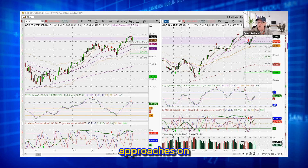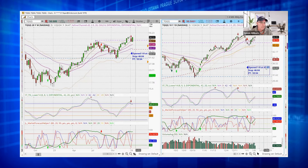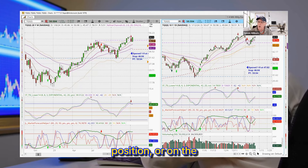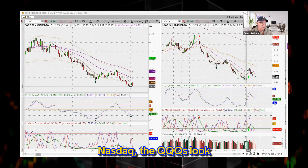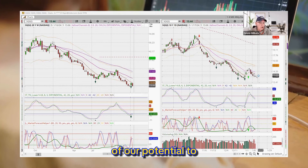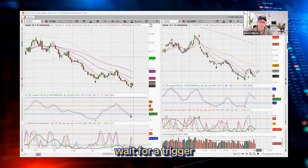I would look at a couple of different approaches on trading the NASDAQ — I would look at trading TQQQ. Autopilot Trading premium members, we are in TQQQ. We got into it at about the 47.82 level, and it has moved on up. So if we did get a pullback back in between the 8 and the 20, that could be an opportunity to add to the position. Or on the flip side, if prices move all the way back up to the high in the NASDAQ or the Qs, look for SQQ to retest all the way back down to its low. On the longer term, SQQ has given us a much better picture of our potential to move to the upside. One could look at nibbling a little bit right here, or if it breaks out and gets back above the 20, that would be a good buy signal to then wait for a trigger on SQQ.